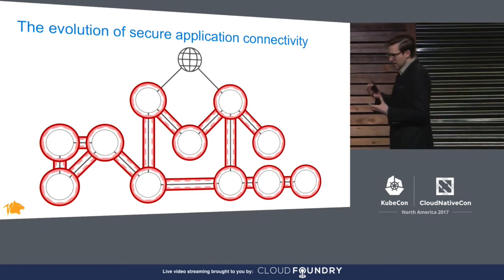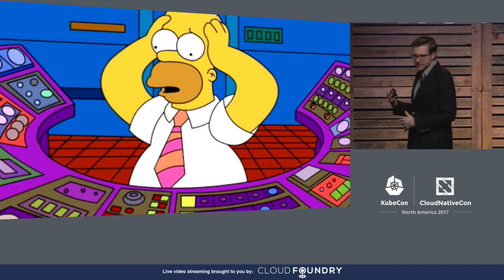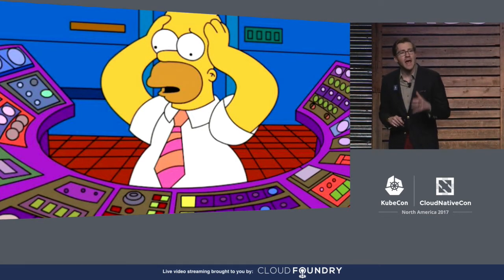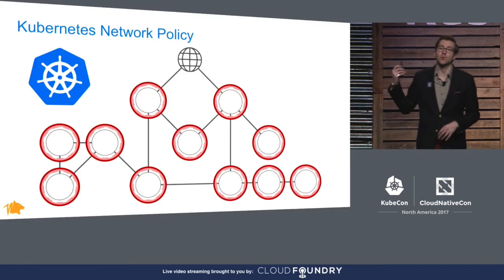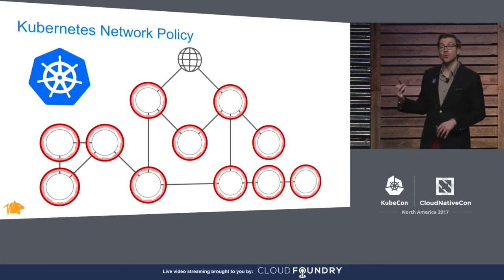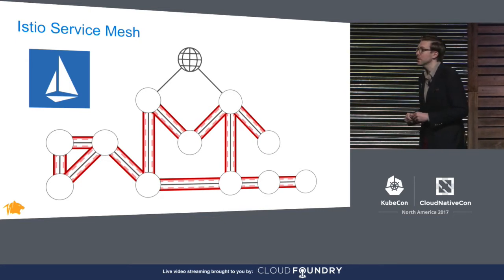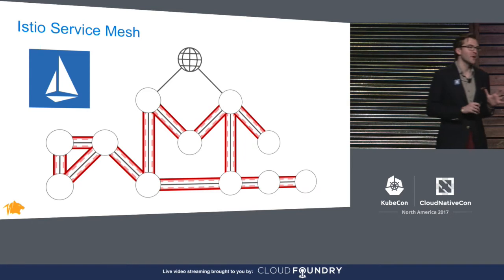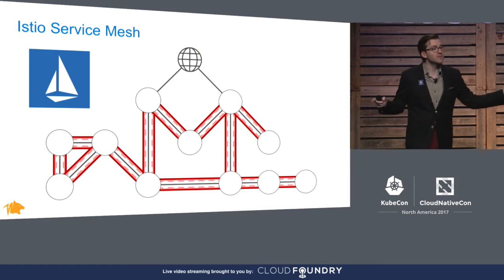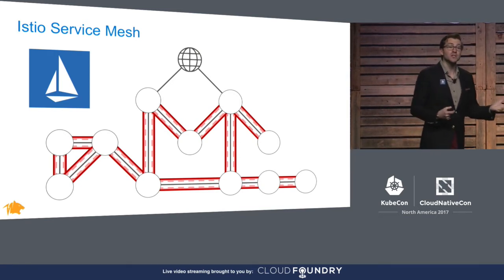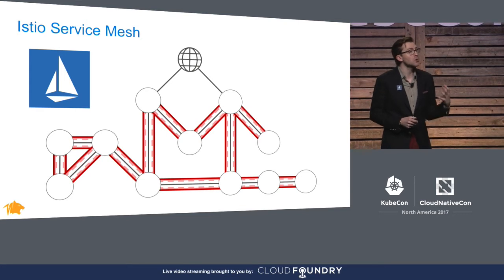I know what you're thinking — this seems really hard, really complicated. How are we going to get there? Well, Tigera and the rest of the community have been working on these problems for some time, and we have many of the building blocks we need for secure application connectivity. Kubernetes network policy is a great way to enforce access control around each and every workload. And I'm sure you've heard about service meshes and the Istio project at this KubeCon. The feature I'm most excited about in Istio is the ability to set up mutually authenticated TLS connections. Istio will authenticate both ends of the connection and encrypt your data, and the best part is no application code changes — you don't even need to add HTTPS to your URLs. Istio handles this all transparently.